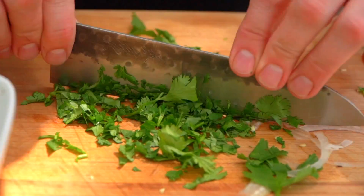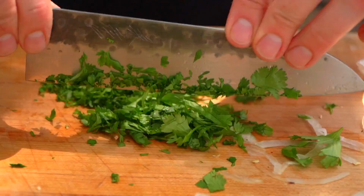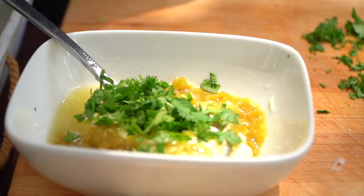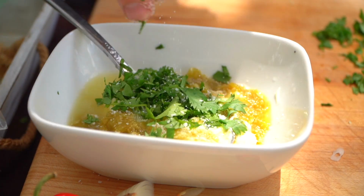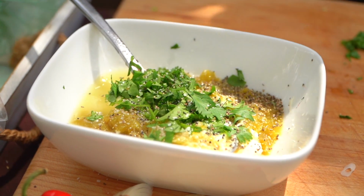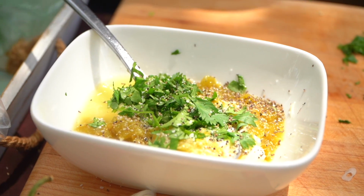So just doing a quick rough chop and gonna throw that in there. I'm gonna add a little bit of salt. I'm gonna add a scotch of pepper. And it's that simple, dude. Easy peasy. Not that simple, no, sir.